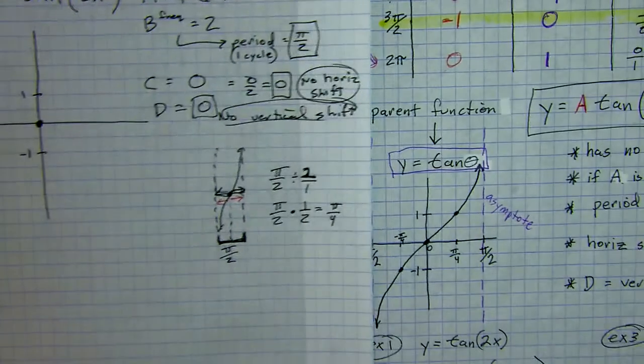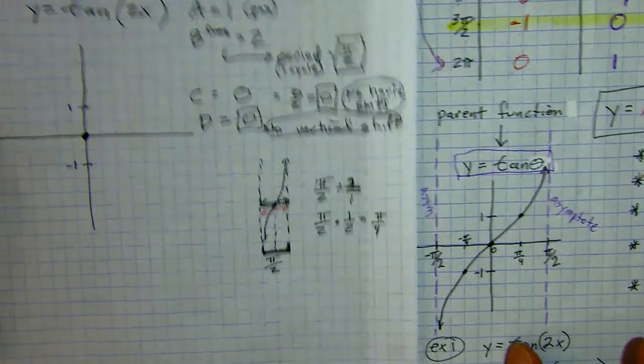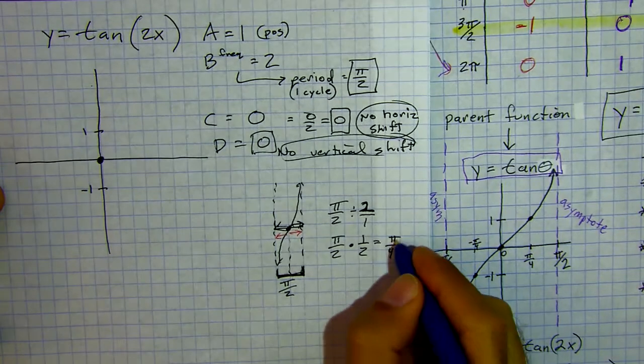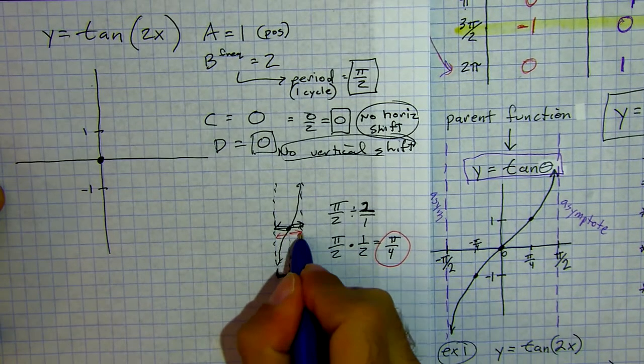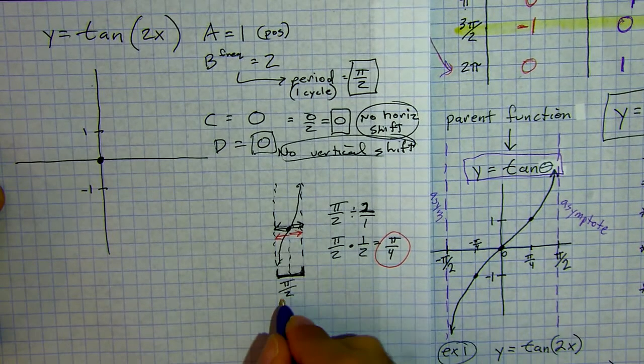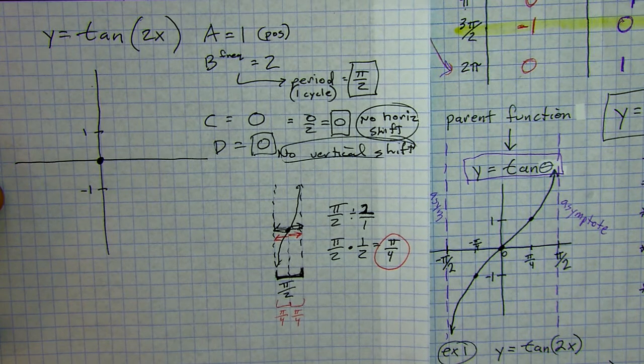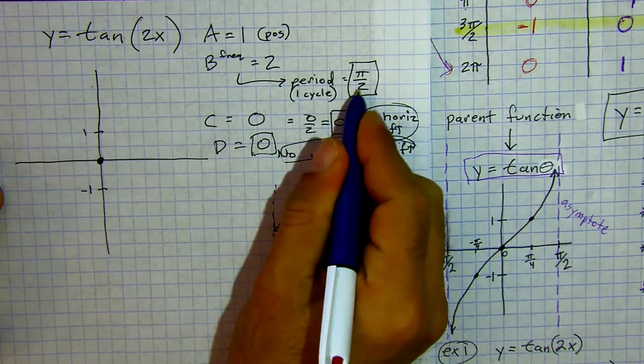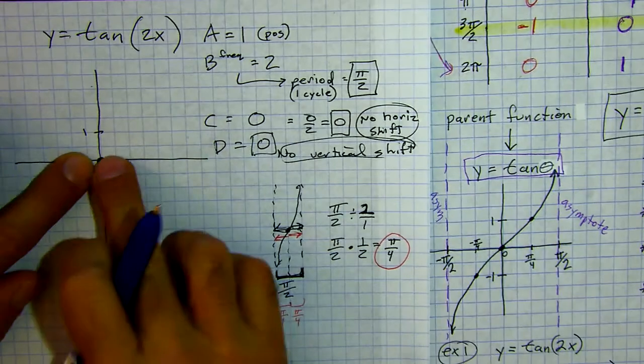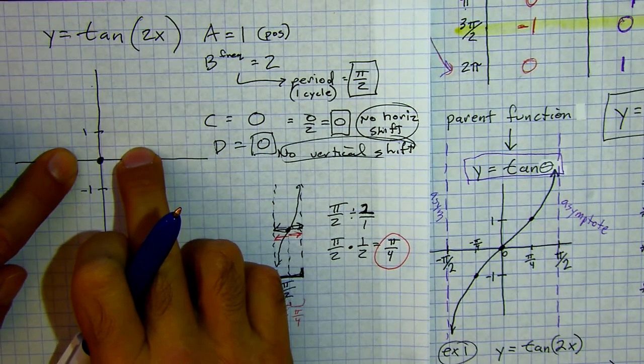Okay. So I've done all that work. I've done a lot of work already. And I know that it's going to be moving over pi over 4 and moving over pi over 4, because pi over 4 plus pi over 4 gives us our pi over 2. Okay. So it's all a matter of finding where the point is. Find the period. Divide the period in half, and that's how far out you move to get to your asymptotes. Okay. So let's do that.